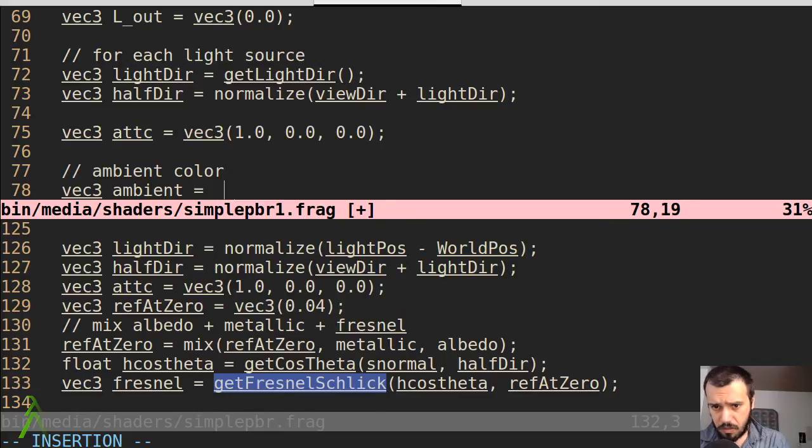Let's say that it is 0.2 times AO times albedo, maybe.